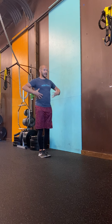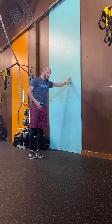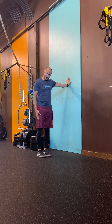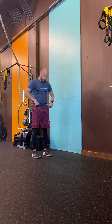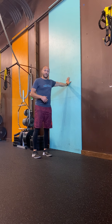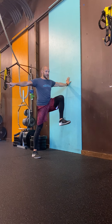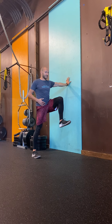Welcome back. Going into a hip hike hold, and we'll also be at a wall for this. Get sideways to the wall — your hand should be flat on the wall with the arm fully straight. Stand nice and tall in your posture, arm just straight out. Not so far that you're leaning, and not so close that the elbow bends. Just find that nice tall posture. Move the leg farthest from the wall out so your feet are at hips width — directly under the bony part of the hip.